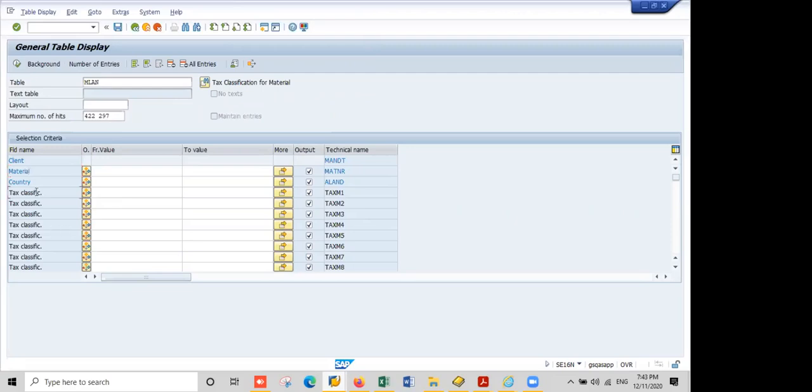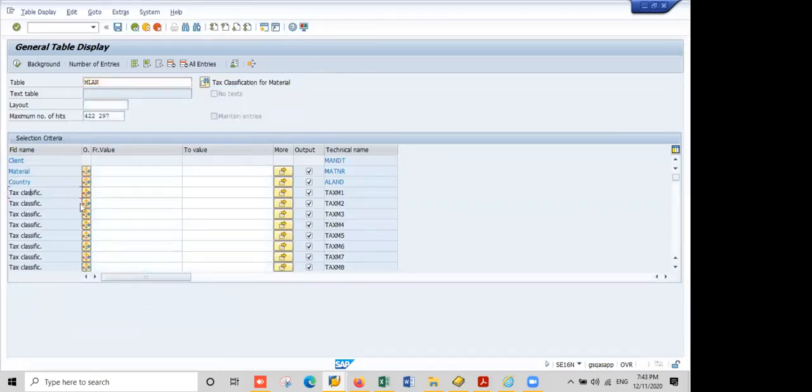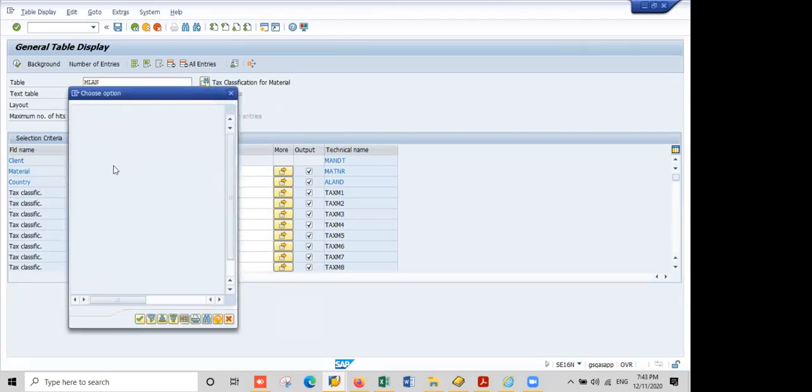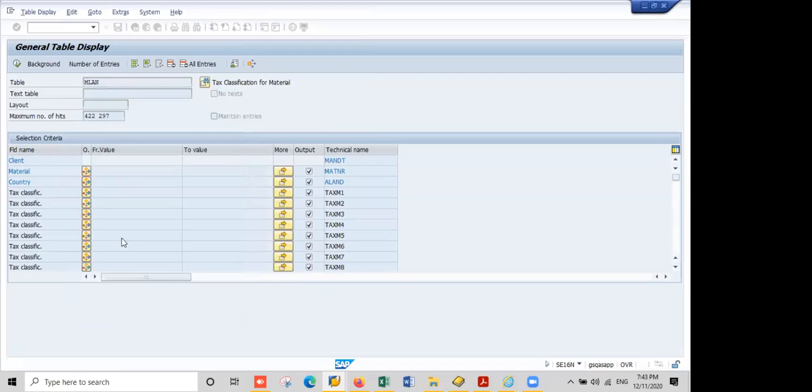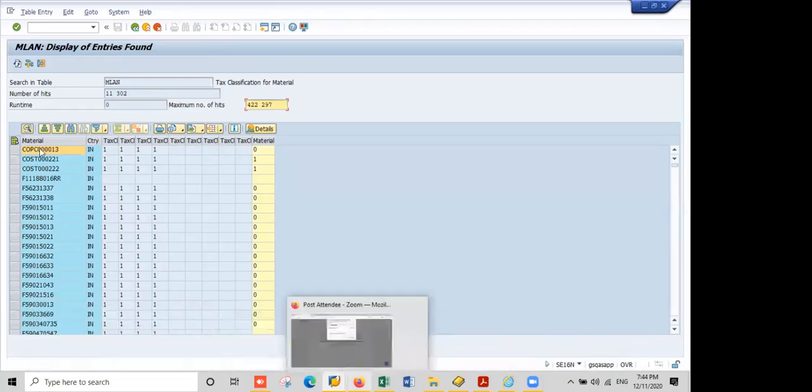Now here there are 4 fields: CGST, SGST, IGST, and UGST. You might get confused, but 1, 2, 3, 4, 5. Here I'm going to put the equal sign, and I'm just putting blank. Whatever is blank, TCS 5 means blank. These are the fields which are not maintained by TCS classification. So for that TCS classification, we have to maintain all this data. See, COPC, you can check in the material master as well.